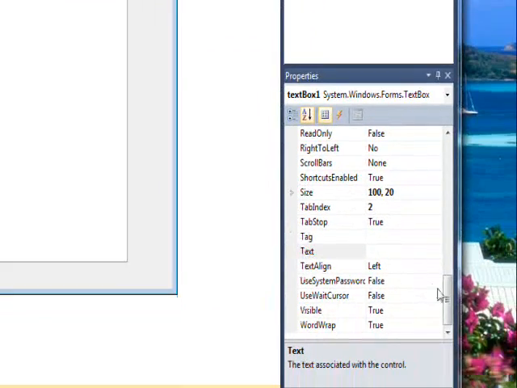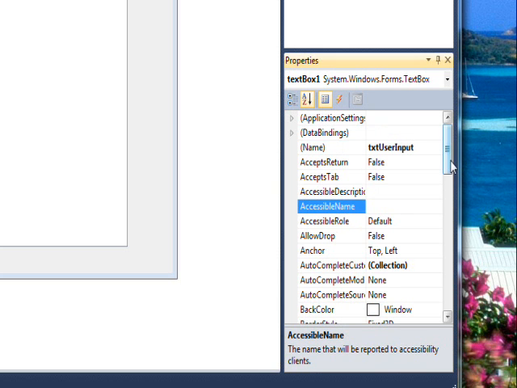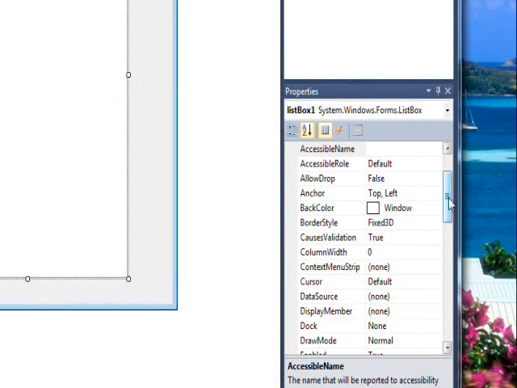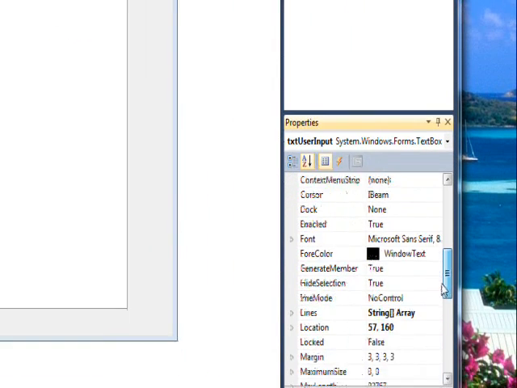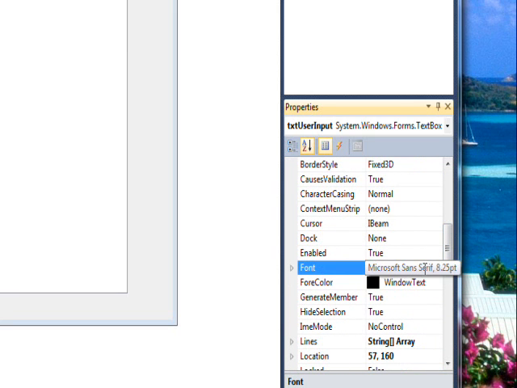And then we want to do the same thing with the text box. And I use TXT as the prefix for text box, what's known as Hungarian notation. And call it maybe user input. And probably want to change the font on that too. Oh, I think I unclicked it. Be consistent and make all the fonts 12.